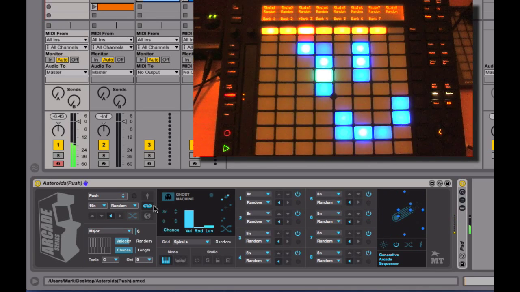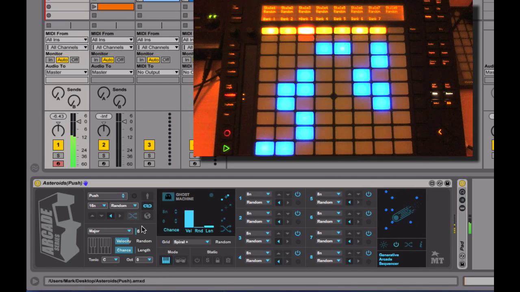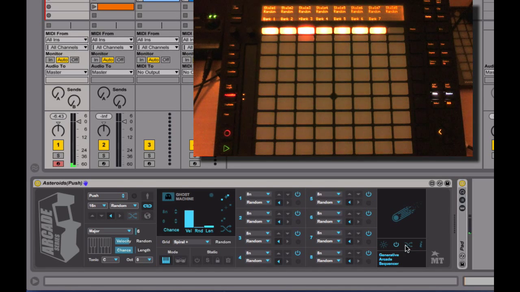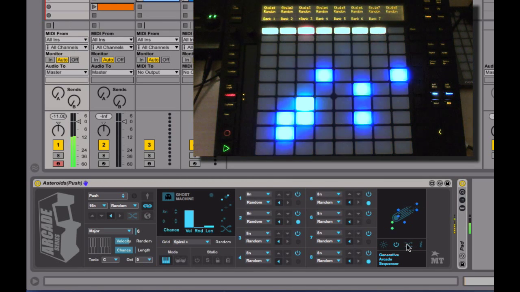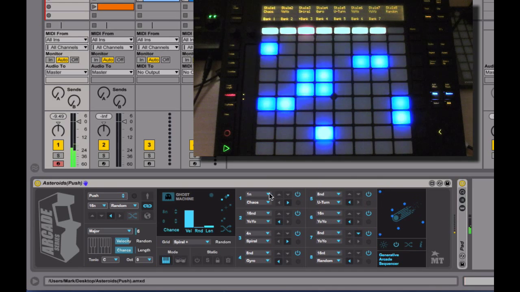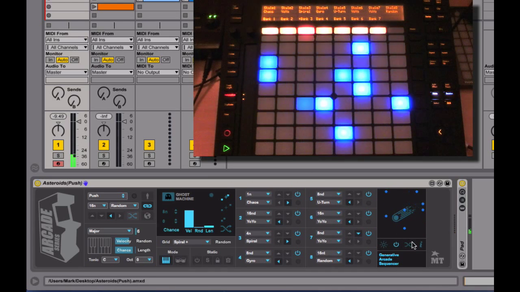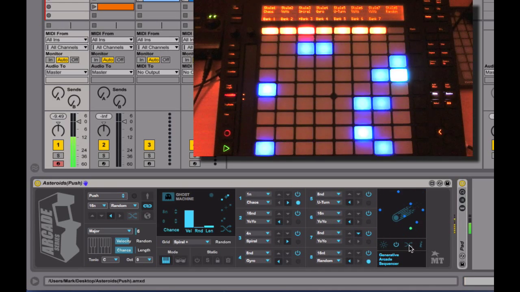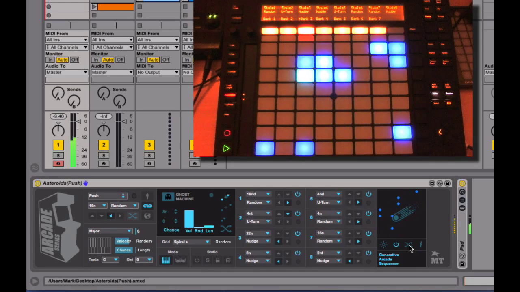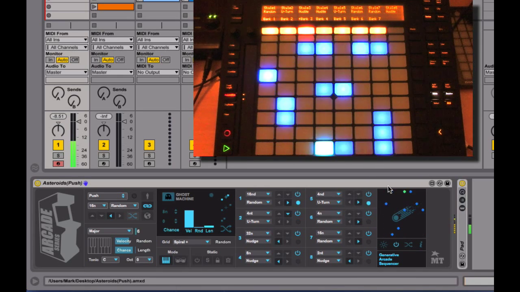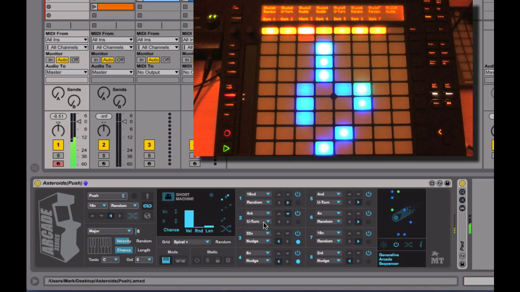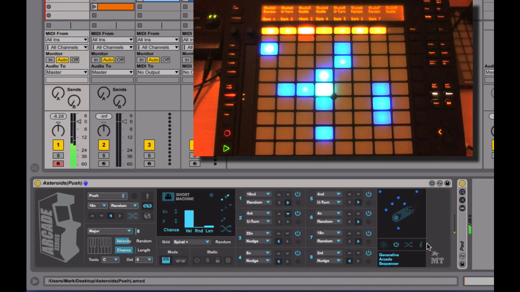Linked mode is probably the preferred mode. You can very easily flip between the two. Also, if you want to randomize it further, we do have a random button over here. So clicking random will randomize all the settings within the 8 asteroid parameters. This can be a nice way to find some interesting rhythms or melodies without having to go in the menus constantly. We can turn all of the asteroids off here.